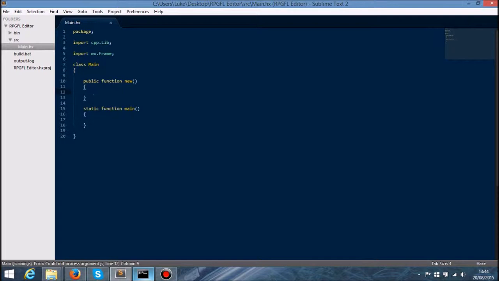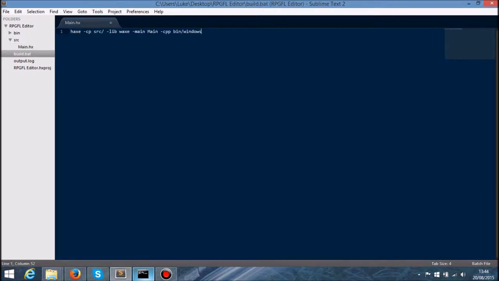So first of all, before we move on to actually getting into the code, we want to set up our environment. In the root of whatever folder you have, create a file called build.bat, and in that file you want to be able to locate a directory for where the source code is. So that's the -cp.